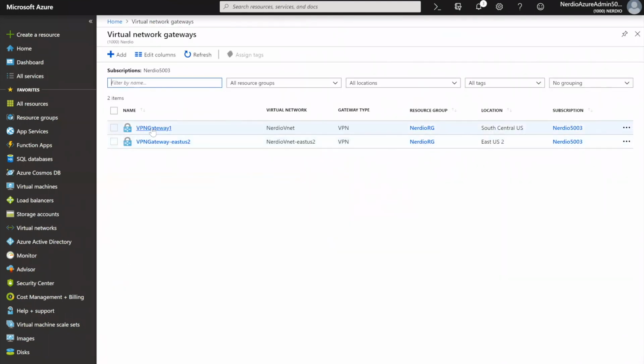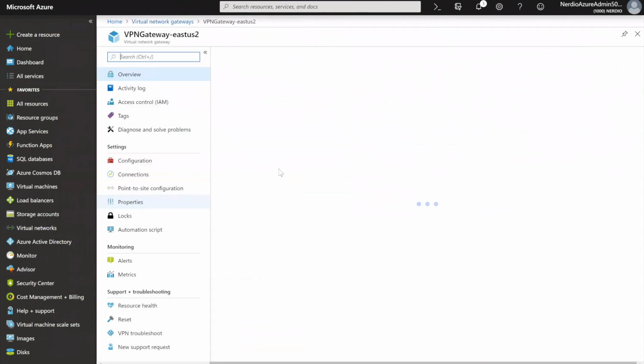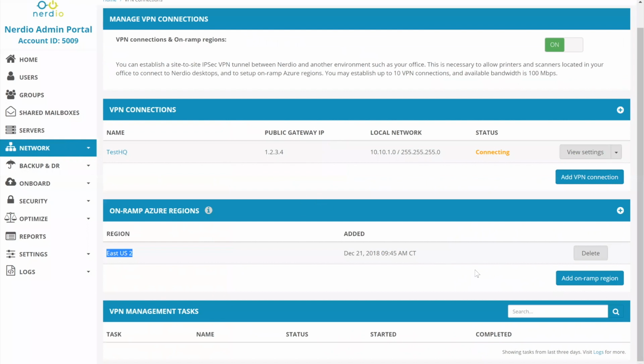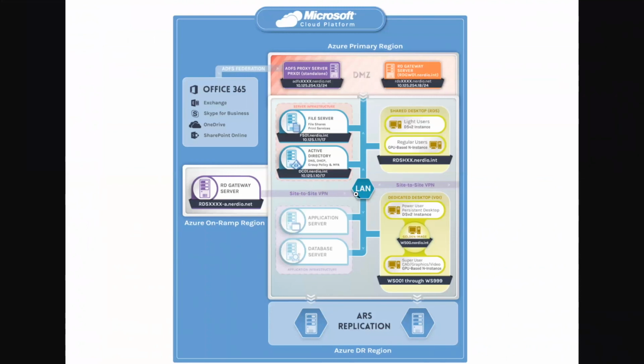All right, so we have two gateways. We have this one, which is our original one sitting in the primary region. We have this new one, which is the one sitting here. And if we click on it and we look at connections, we'll notice that there's going to be a connection from the primary to this one, right? So we have these two connections. You don't see them in the UI here just because they're sort of behind the scenes system type connections. So they're not visible here, but we've basically just taken a VPN from the LAN here and connected it to a VPN gateway on the LAN of this on-ramp region.